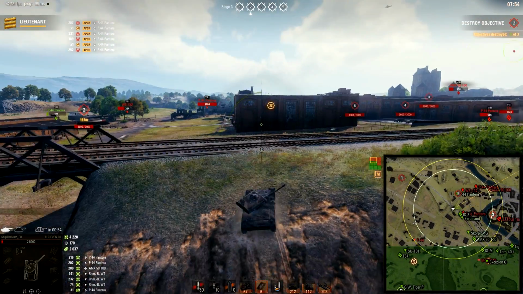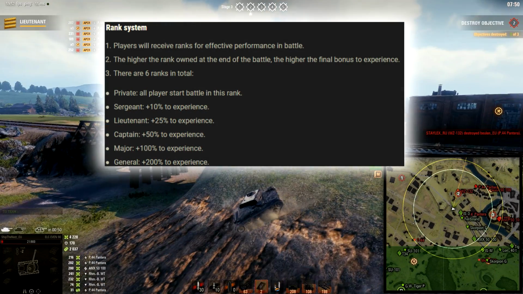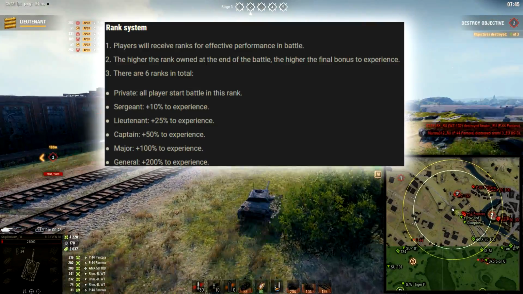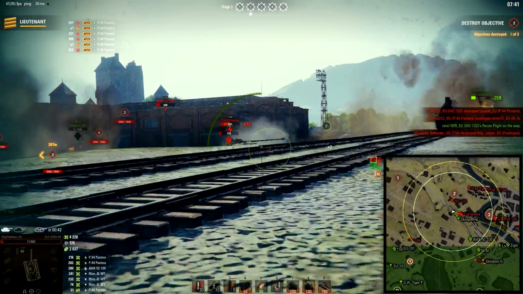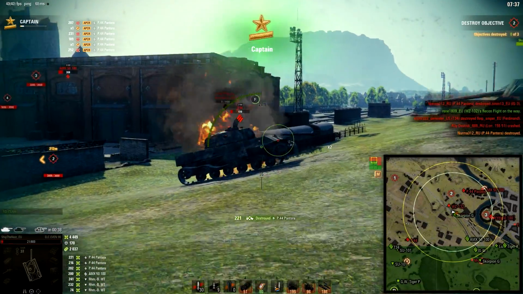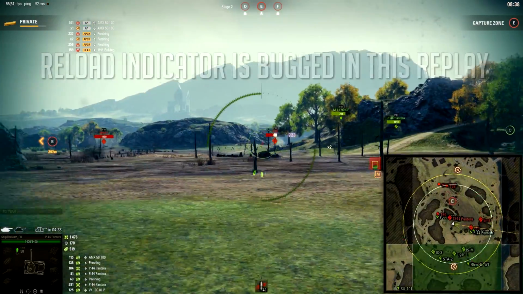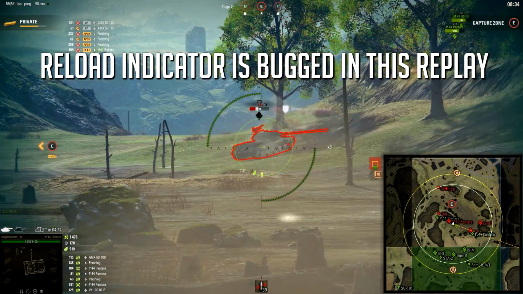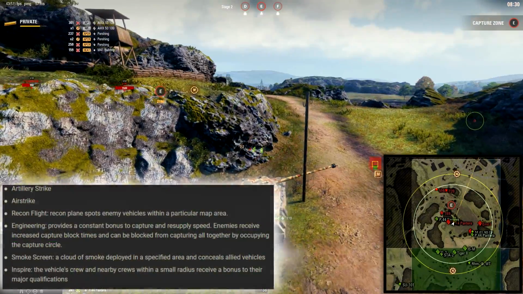You start as a private, then sergeant, captain, major, and general, I believe, was the highest rank, yes, of course. If you get general, you get a certain amount of fame points. With those fame points, you can level up. Every time you level up, you get supply points. With your supply points, you can unlock new personal reserves. We have artillery strike, airstrike, recon flight, engineering, smoke screen, and inspire.